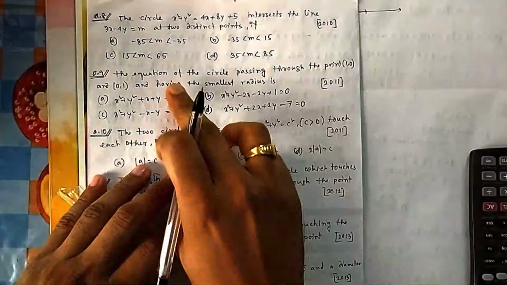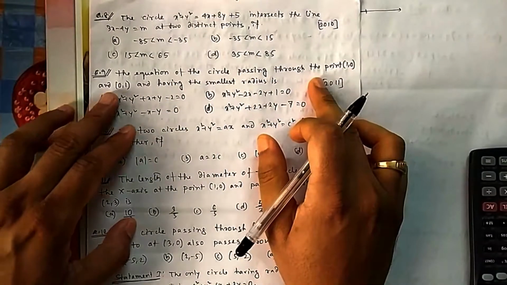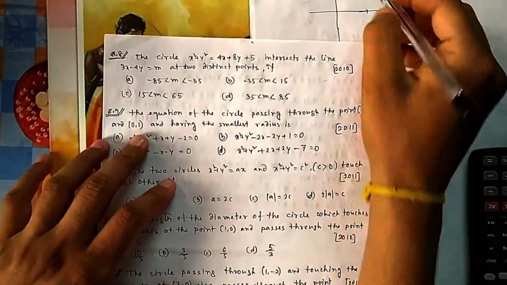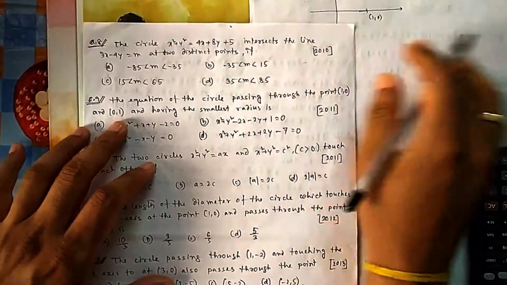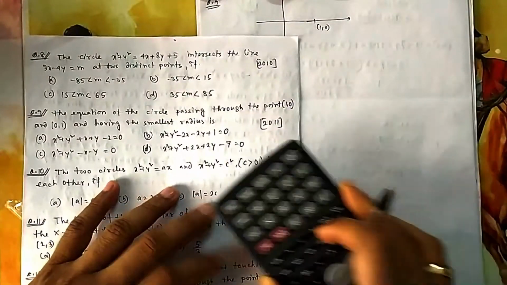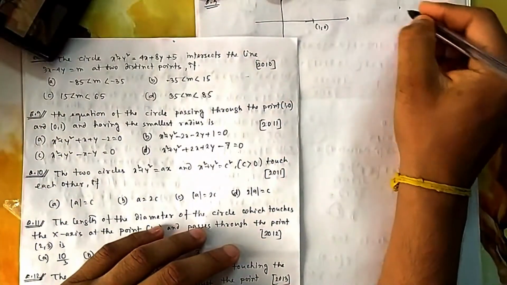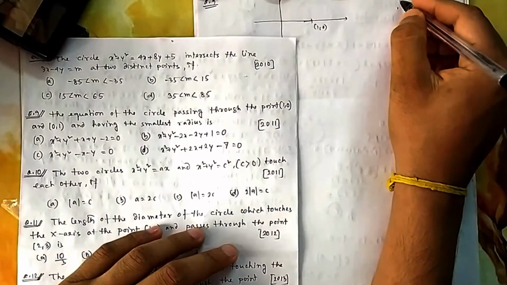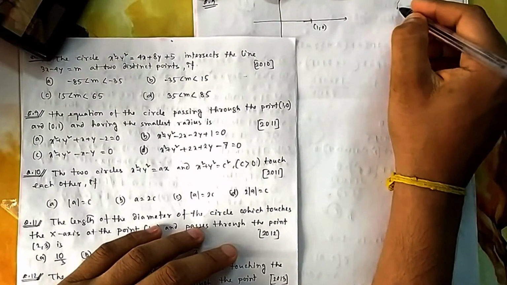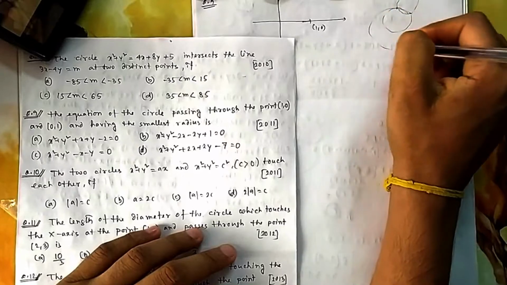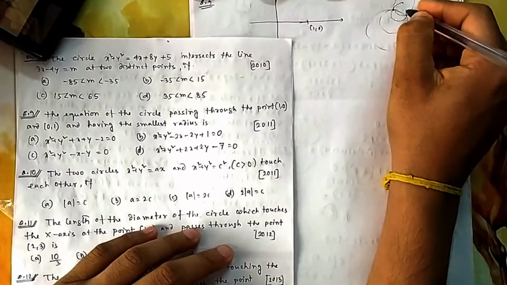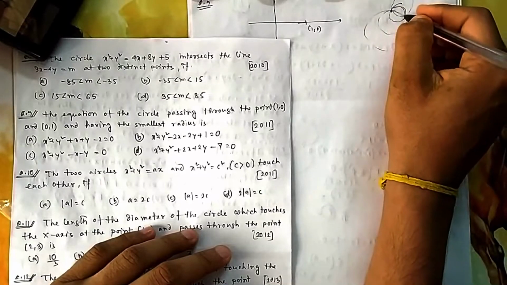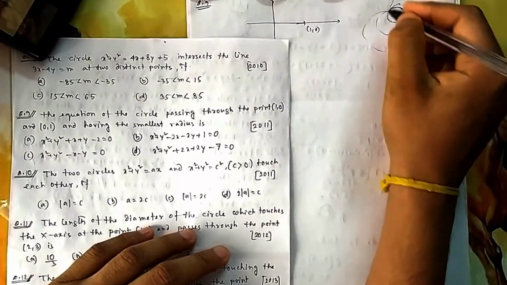Okay, in question number 9, the equation of the circle passing through the points 1, 0 and 0, 1 having the smallest radius. So it is 1, 0 and it is 0, 1. So what is the smallest radius? If 2 points are given and you are asked to find the circle with smallest radius, suppose these points are given. So one circle can be of this format, circles can be of this format, you can have more diagrams. What will be the smallest? The smallest one will be if you take this one as a diameter, because that is the smallest. These two are the extreme points of the diameter, then this is the smallest.